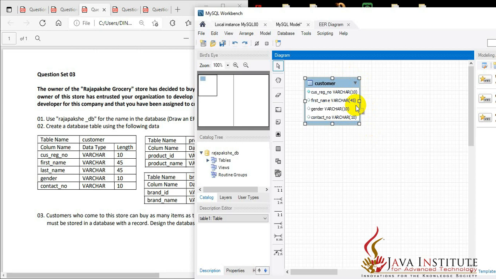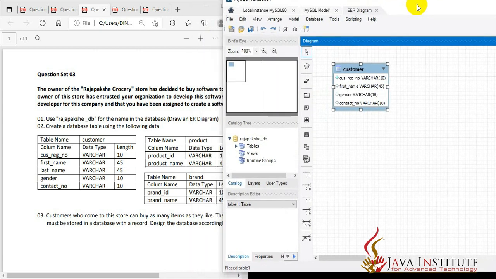Once you forward engineer it into the MySQL server, it will be saved as a new table, and we can see it in the HeidiSQL software also. I'll show that in the latter part of the video, but here what I have designed is the table used to store the data. Now this is my first table.